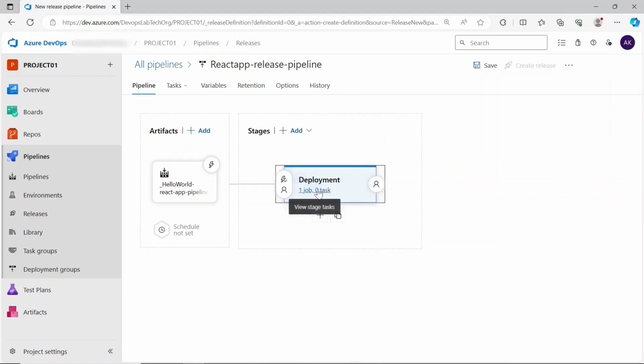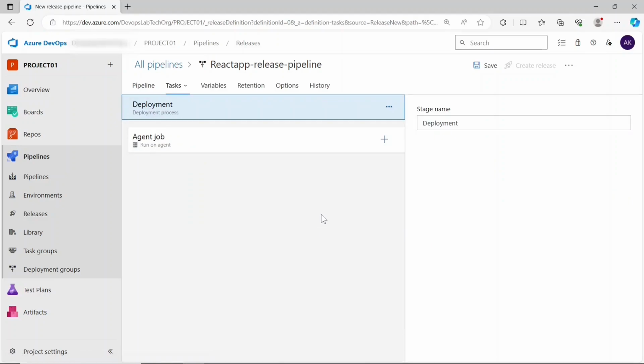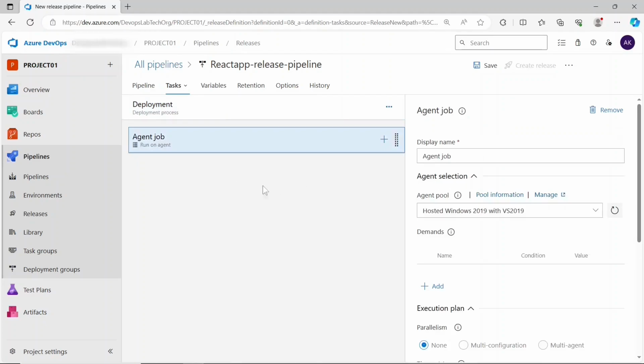Next, we can click on view stages and tasks and you can see these many options I am getting. So in deployment it is saying the name of my stage. Then click here and you will get the configuration of your agent or your build machine in which your background task will be executed.